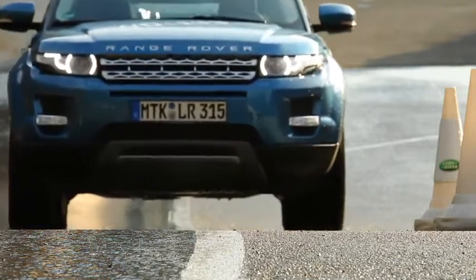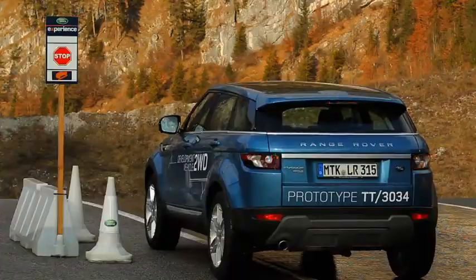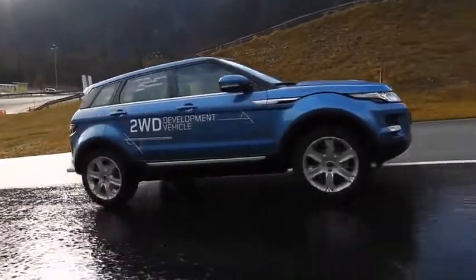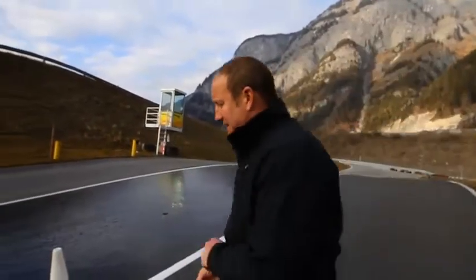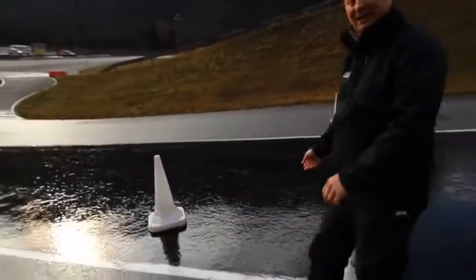Right, we have the 2-wheel drive now coming up the slope, and I'm going to ask him to stop between the cones. I'm asking him now to pull away. It's only 2-wheel drive and only power from the front. You can see the wheel spin that we've got there. Very little wheel slip at all on a very slippery surface. Almost impossible to stand up on here. You can see the cone and how quickly that goes down the hill.